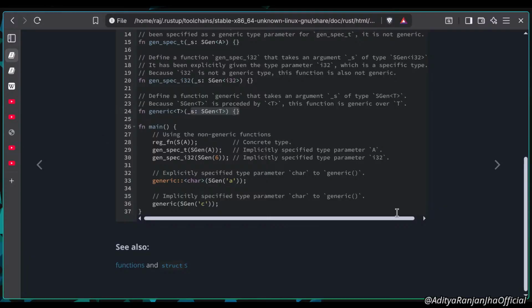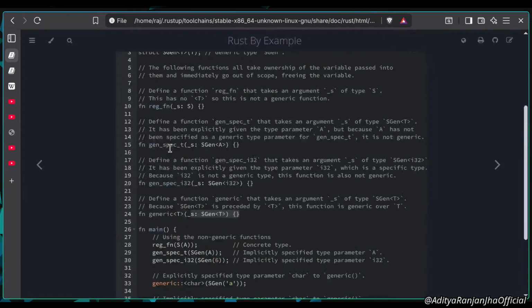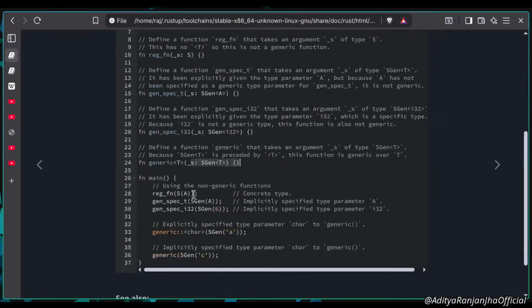Now for main we are saying something like reg function over here. It takes s which is of type A, so this is a wholly concrete type. Now gen spec T, which takes generic type parameters, but the function is not generic and this A is concrete, so that's what you pass.